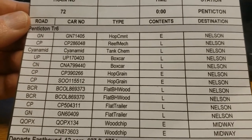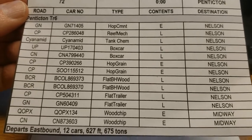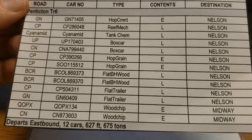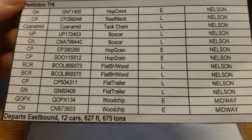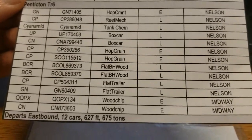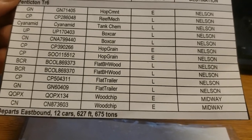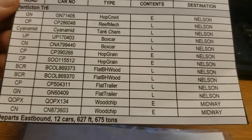Different car types include a chemical tank car, mechanical reefer, box car, grain hoppers, bulkhead flat cars, and flat cars carrying piggyback trailers. That's mid-70s intermodal — really the main version back then; there was some container traffic but very little. At the bottom you've got two cars only going to Midway Yard — that's why you need permission from the Midway Yard Master to enter the passing track or siding.